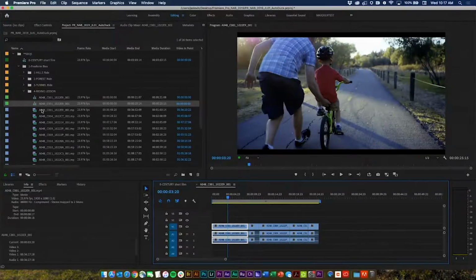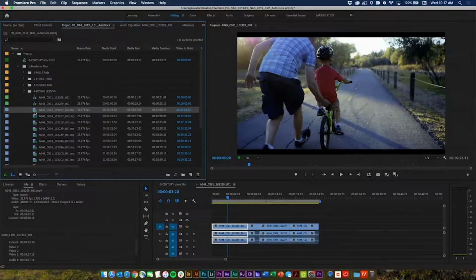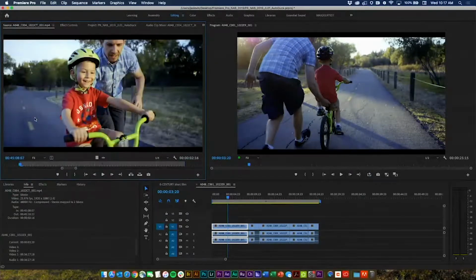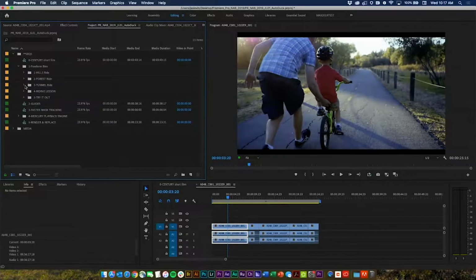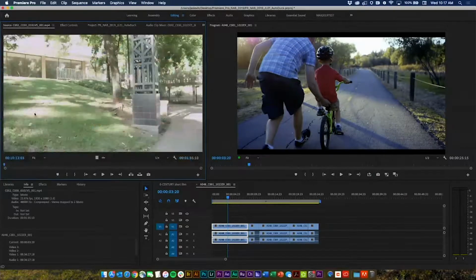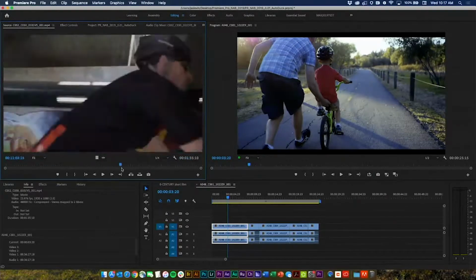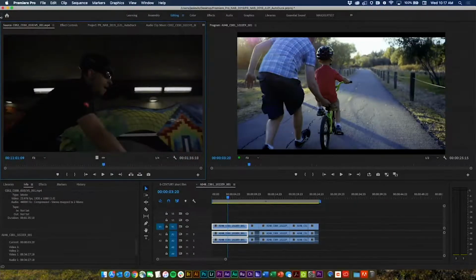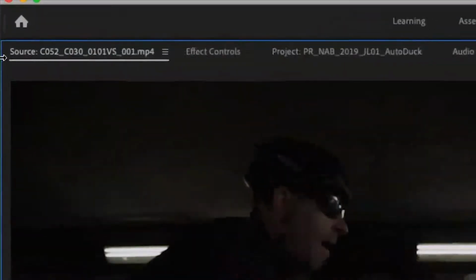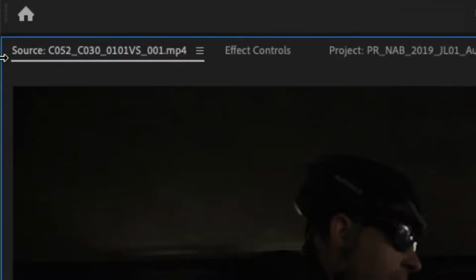All right, so you saw how I just brought footage in. Now, again, whether you're using Freeform or the list view, there's another way to do things too, which is using the source monitor. So if you double click on a clip inside your project panel, this brings you into the source monitor. And here, let me go to a different section of clips. Go to something different. Okay. This is an interesting one. Okay, so here we are inside of the source monitor.